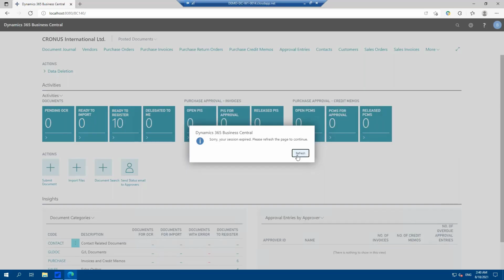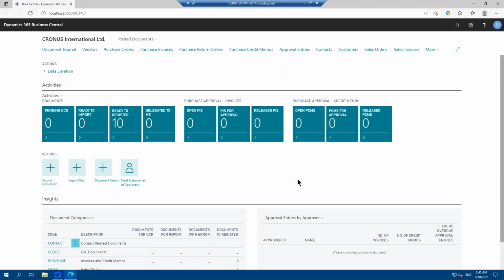And this is the landing screen that the accounts payable clerk will come to when they open up Business Central. So it's got queues here showing that things are waiting to be OCR'd, that they're now ready for import, or they're ready to register. So depending on OCR, if you send 100 invoices through, that'll just slowly decrement down from 100 down to 0, and they'll go in here ready to import. You can, as standard, just click on import files when you're ready to pull them in, but we tend to configure a job queue. Standard way of doing it, we just configure a job queue in the background to push those on through from ready to import into this register.